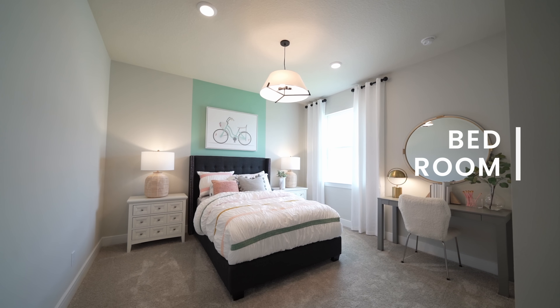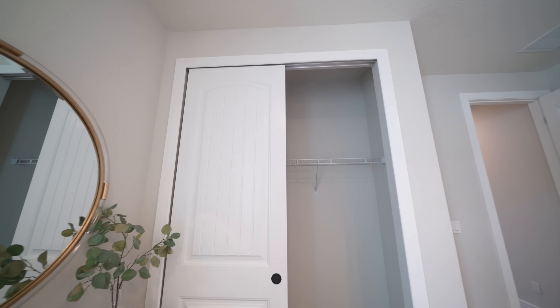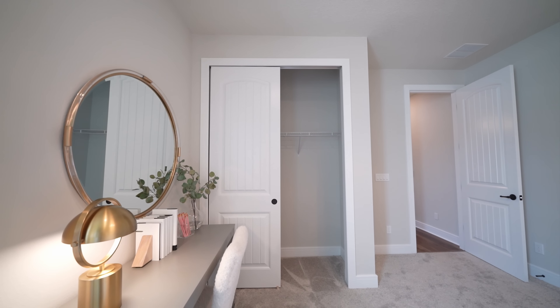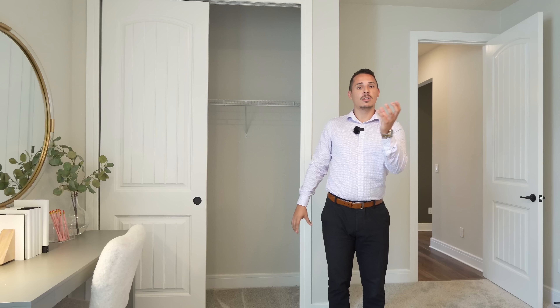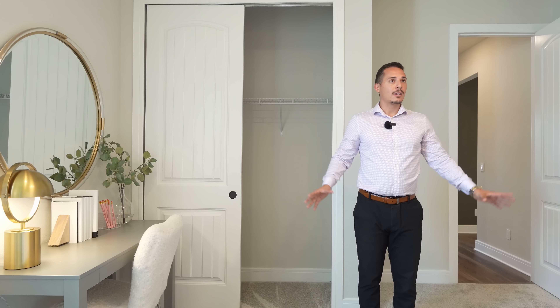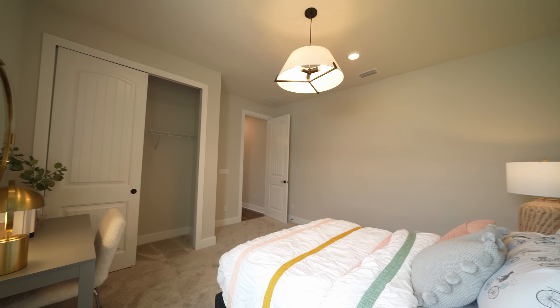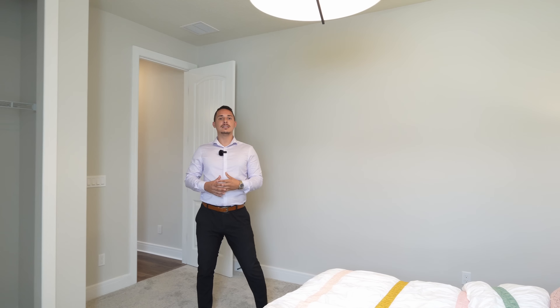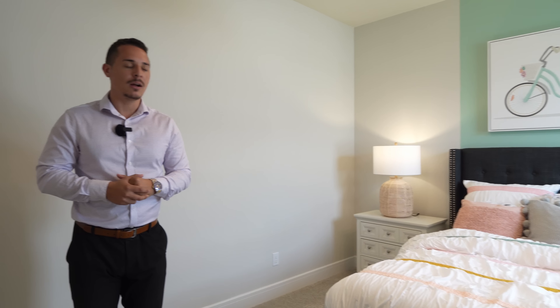Stepping into the very last room — this one is going to be slightly bigger, 13 by 11 feet. We're going to have the same closet doors. This room is on the east side of the home, looking out to the right side where the garage is located. You're going to have the cozy carpet and nice LED built-in lights. This light fixture is an upgrade, and there are plenty of upgrades that come with this home since it's a model. At the end, I'll be talking about what the base price is and what you can expect with upgrades.